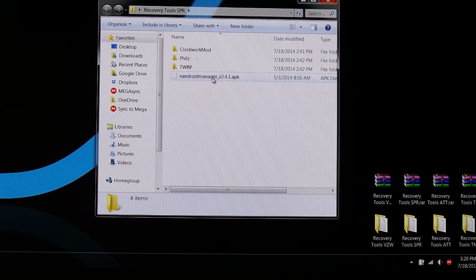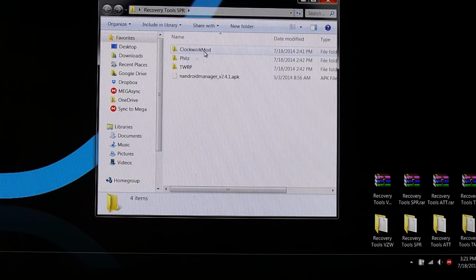What I've included in this one is the Nandroid Manager v2.4.1 APK, so you can install that once you put the recovery tools appropriate for your device on your phone's SD card, internal or external, it doesn't matter.